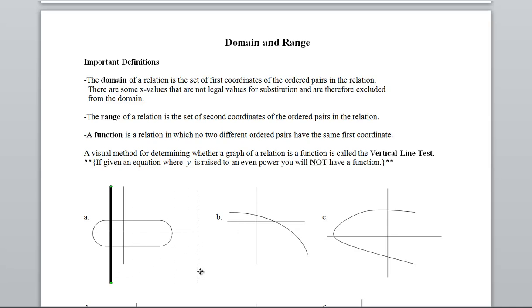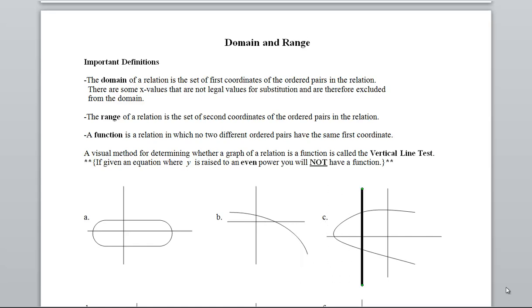Now let me move this on over and see about this one. Notice I can only hit it in one place as I go throughout this curve, and assume that on the ends here I've got arrows, okay? And if you'll notice, all I could do is hit it once. So for one x, I've got one y. So b is a function.